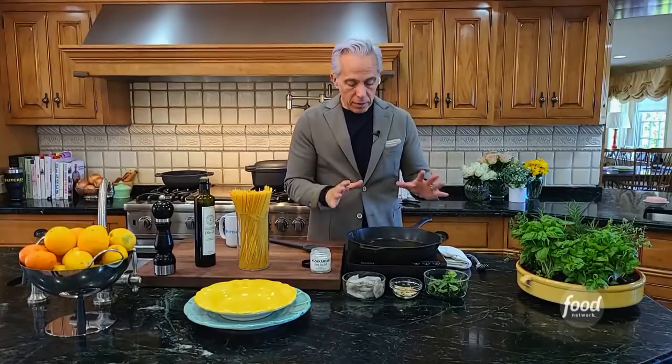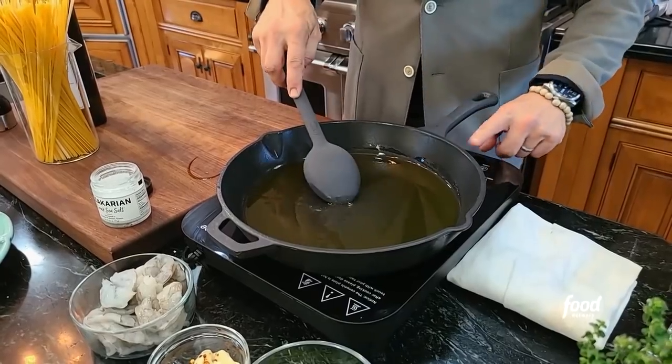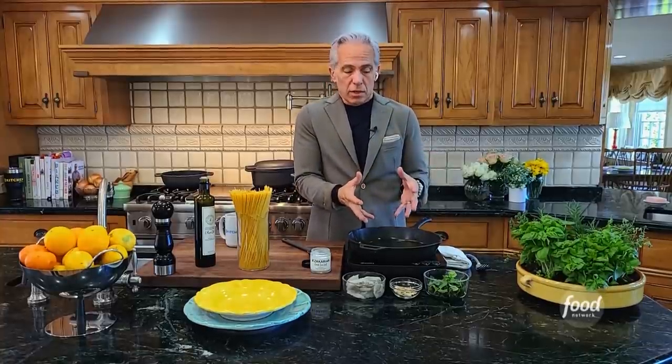We're gonna start our sauce. So the sauce is very, very simple. It requires a good amount of extra virgin olive oil. And you can see, this is gonna be both a flavoring ingredient for the dish, and it's also gonna be the sauce. So you need to have enough of this to soak up into the pasta.